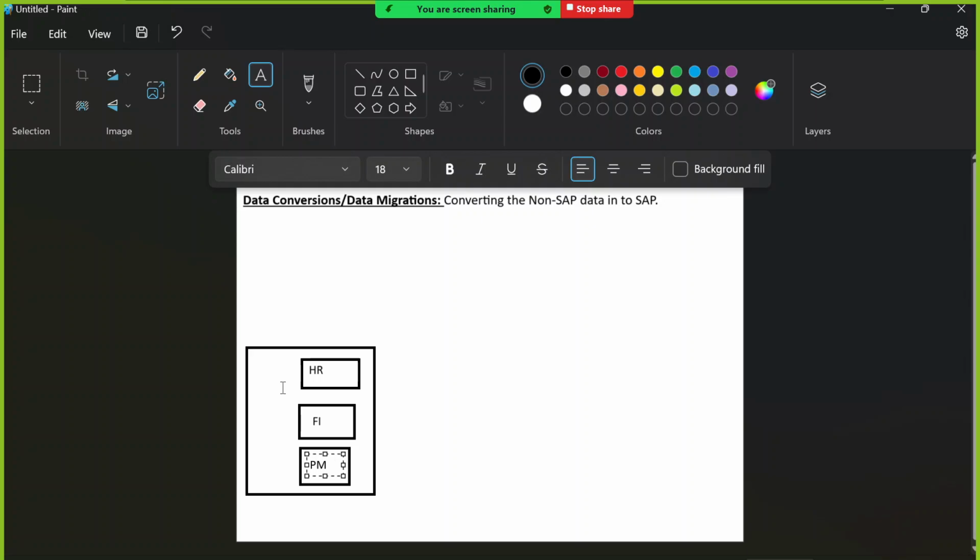So for each individual functionality they are using different systems in this company.